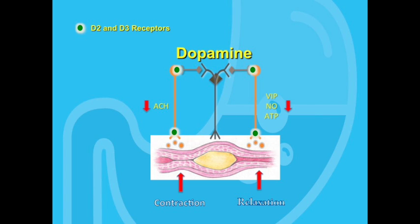Other drugs commonly used in GI, such as domperidone and metoclopramide, work on the dopaminergic system in the gut. Dopamine is released in the gut by sympathetic nerves. Dopamine binds mainly to the D2 receptor, and it acts as a brake on the entire peristaltic reflex, decreasing ACH secretion as well as decreasing nitric oxide, VIP, and ATP release.